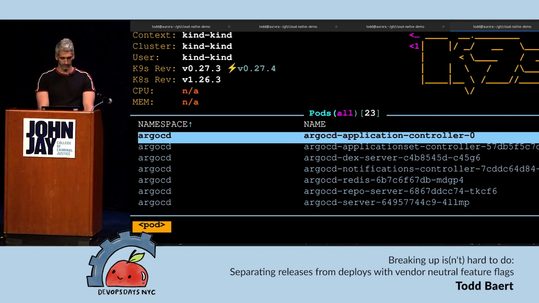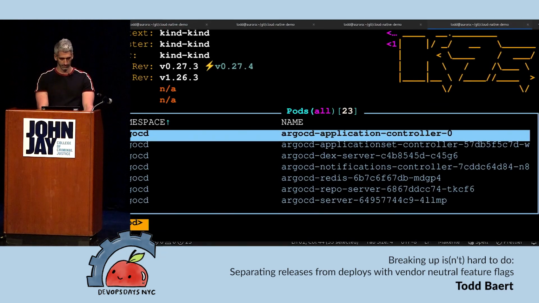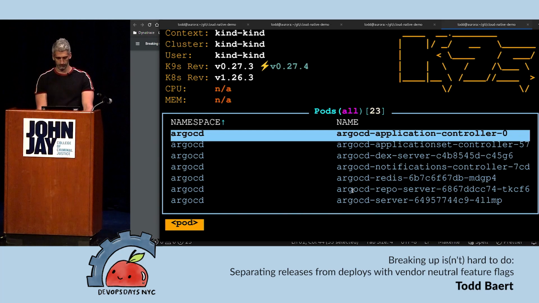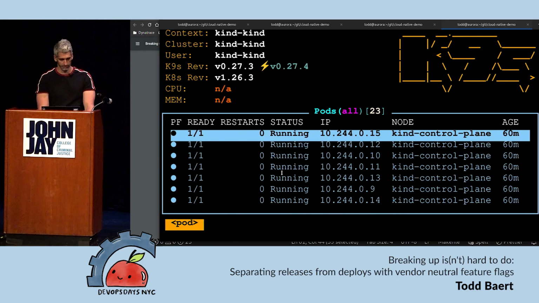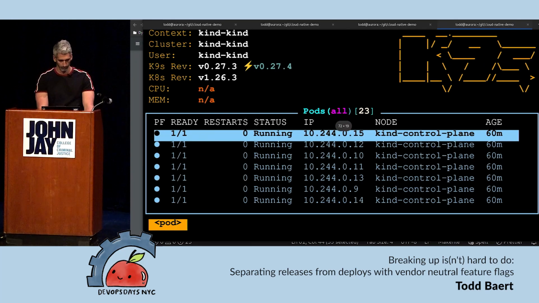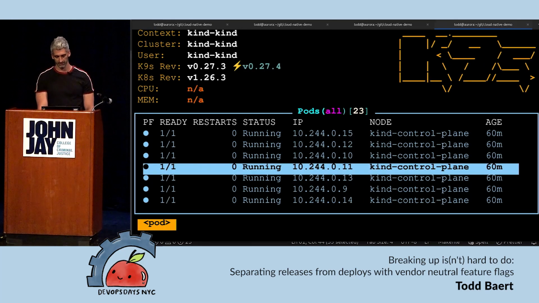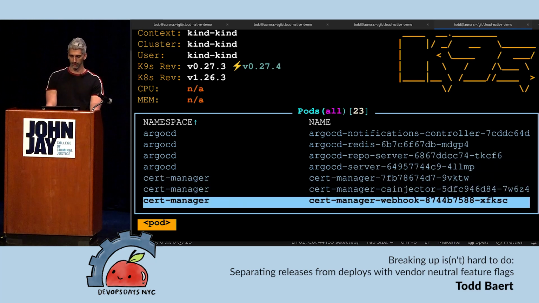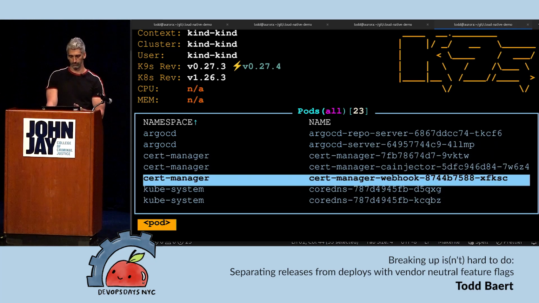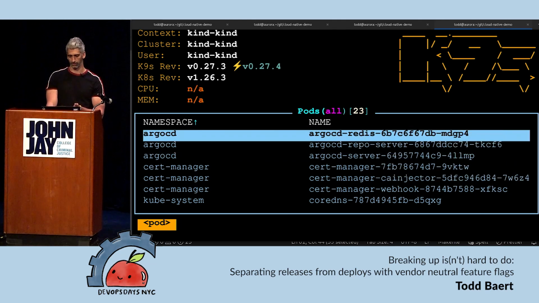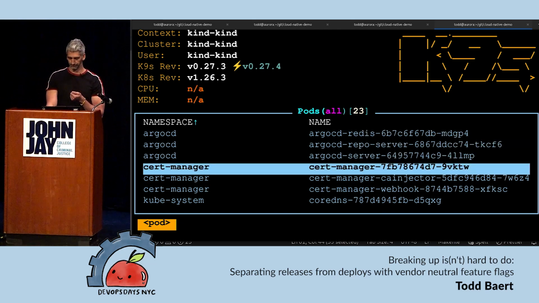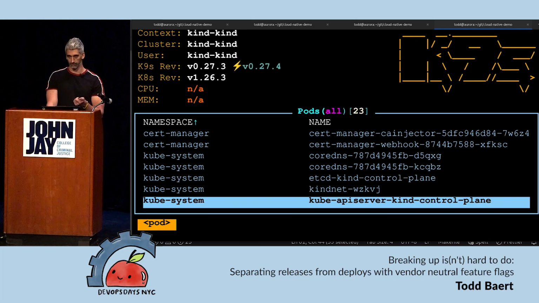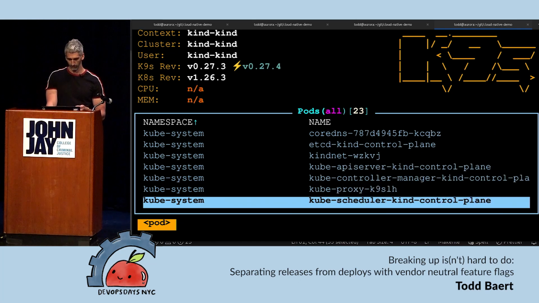So hopefully you can all see this and it's not too cut off. This is a Kubernetes cluster I've had running for 60 minutes now. I just set it up backstage. It's not too interesting. I have Cert Manager, which manages certificates within the cluster, and Argo CD. That's, like Tiffany mentioned, basically a way to deploy resources from Git: keep the state of your cluster in Git and synchronize it.